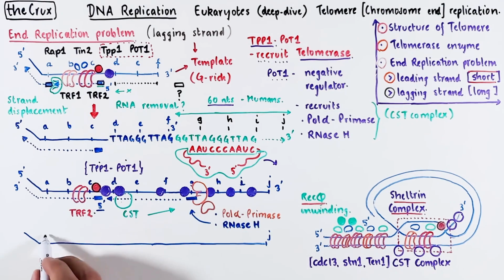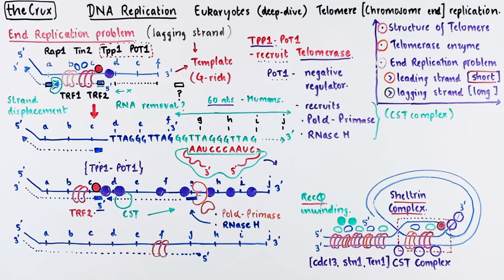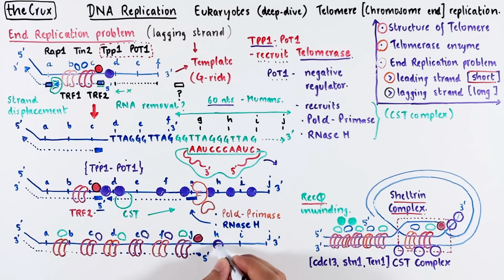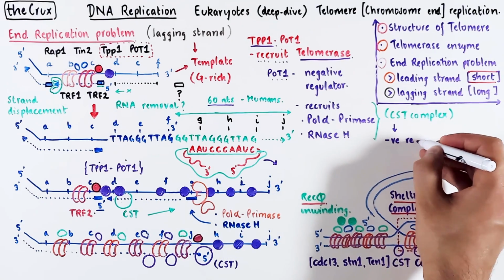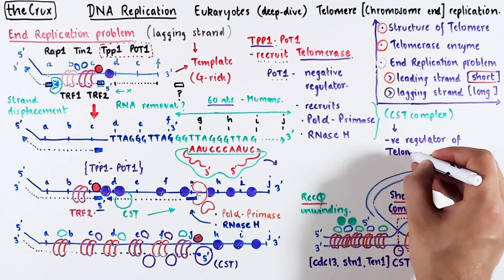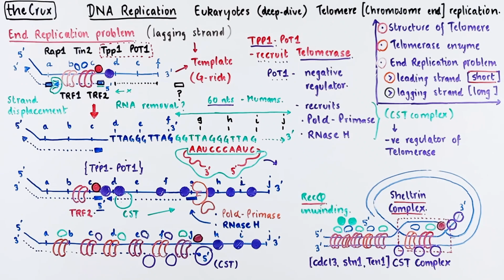With the completion of this process, we can visualize the newly synthesized lagging strand telomere and decorate it with the telomeric proteins. It is important to note that the telomeric expansion is also limited by the expansion of the CST complex. Therefore, the lagging strand telomeres cannot just be indefinitely extended. These proteins, including telomerase, are regulated in a timely manner during the late S phase. This specific timing determines when and to what extent a telomere is processed.